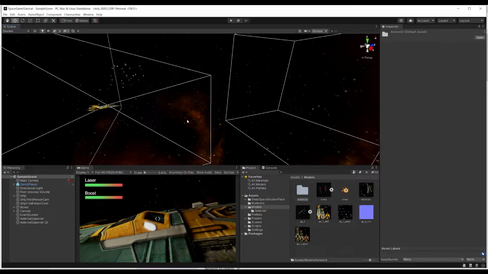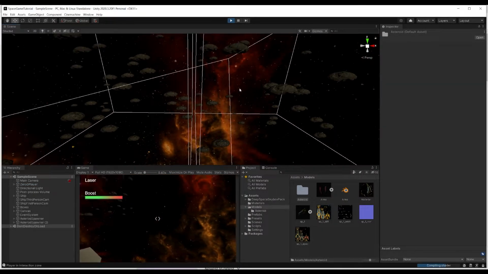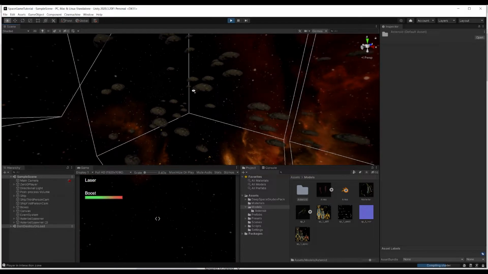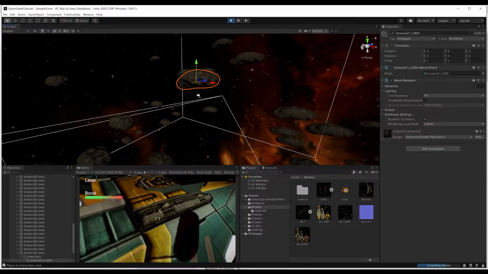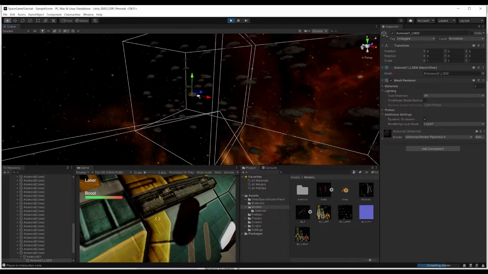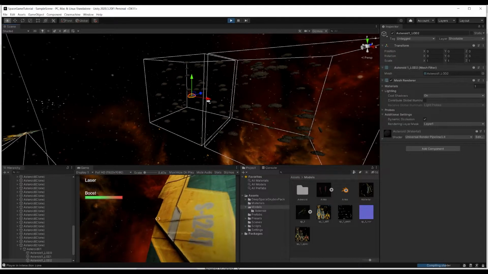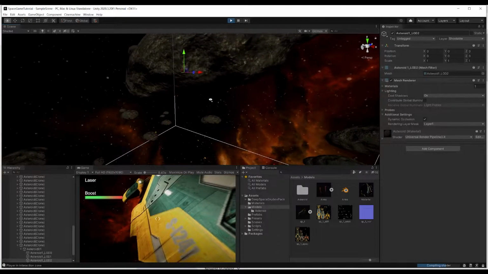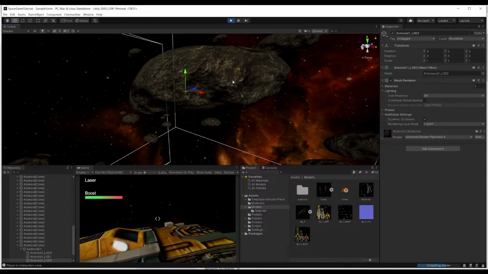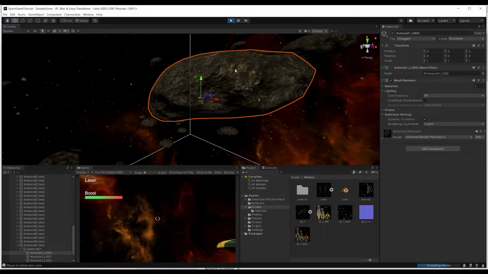In today's video I'm going to be showing you how to make an asteroid spawner script. In the script you'll see that we'll have these areas that we can define within Unity, and it'll spawn in asteroids which have an LOD system applied, so you can see as we fly out they become lower poly. If we click them you can see this is using LOD02. As we get closer, you might not be able to see, but it did pop into its lower resolution version. You can see that they're not using gravity, so they're floating around in space.